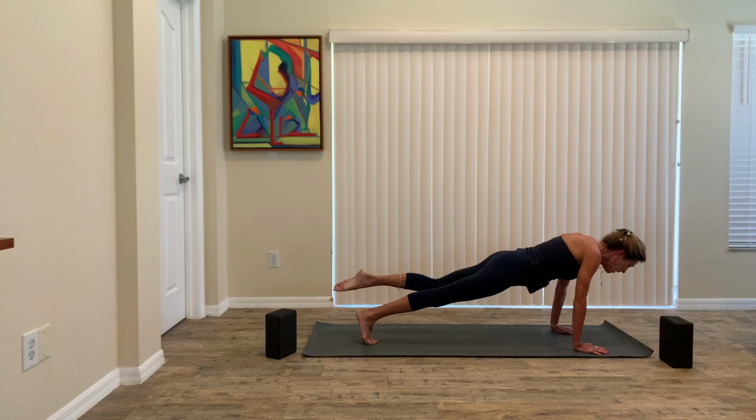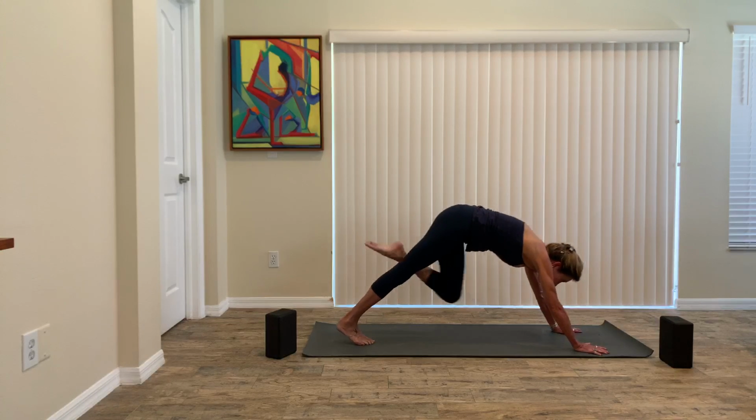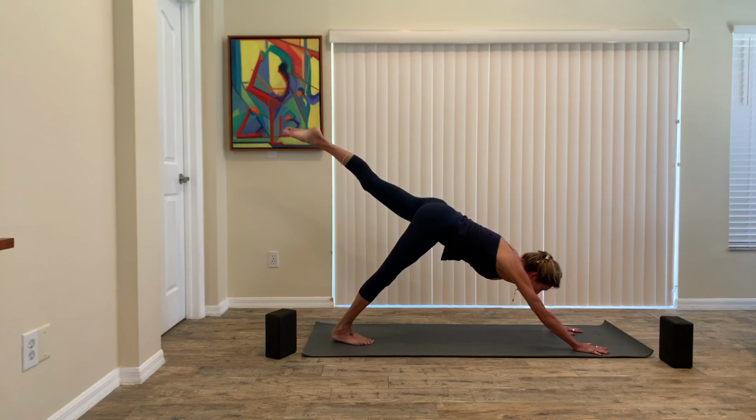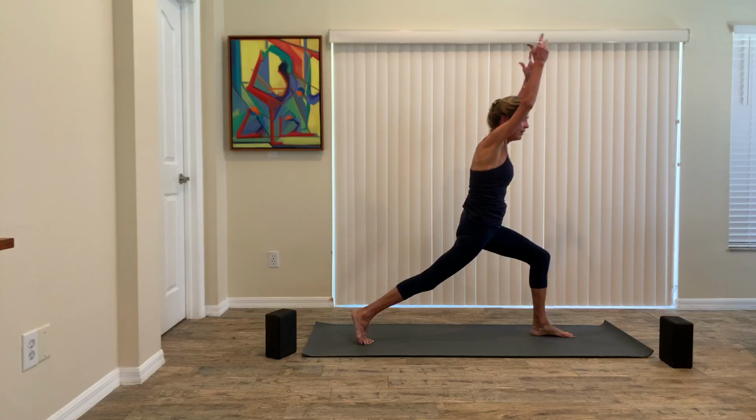Inhale, back up. Bring your knee to your nose. Round it out. Push the hips up. Send your right leg long back behind you. Exhale, step your right foot to the top of your mat. High crescent lunge. Bring your arms by your ears and reach up.